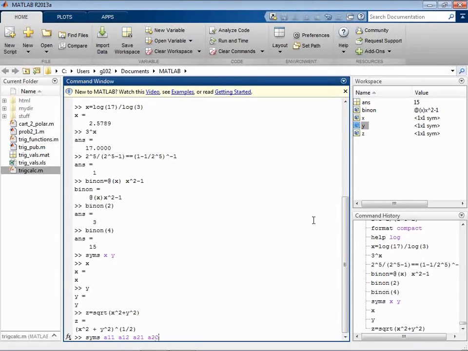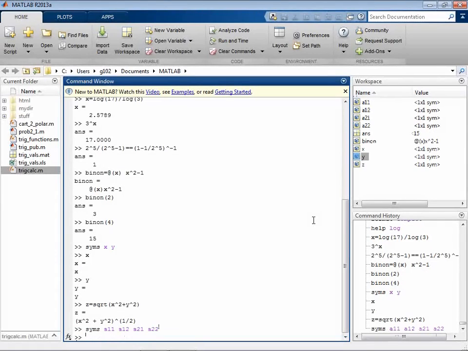So this, I'm going to show matrix multiplication. Matrix methods are very important to MATLAB. Everything's a matrix in MATLAB. And I'm also going to do syms x1, x2.